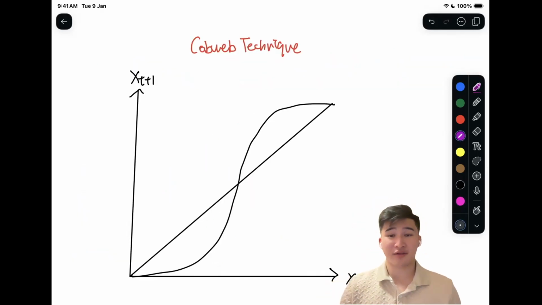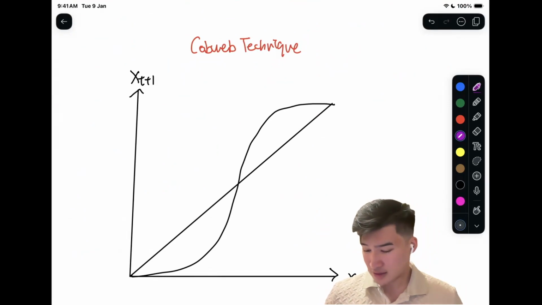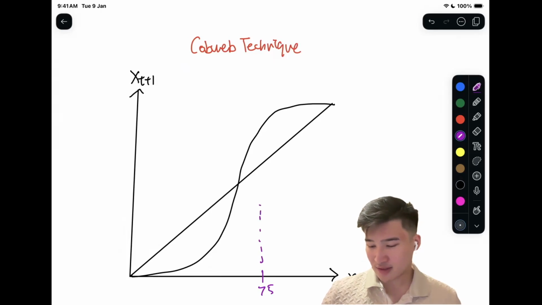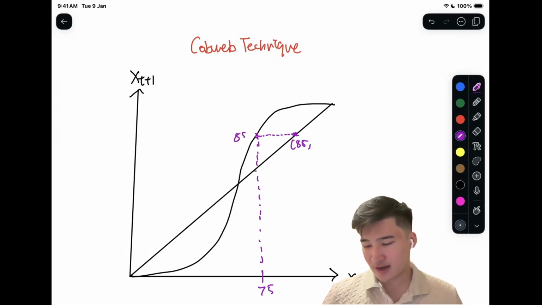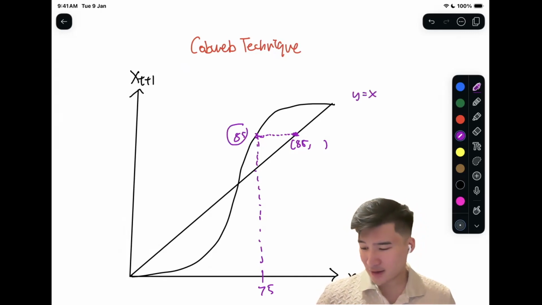And now we can actually talk about the Cobweb technique, because you guys have finally understood the fundamental logic behind it. So let's say, again, we start from 75, just like our previous example. The Cobweb technique tells us that, okay, this one is going to go up anyways. So instead of doing that again and again, you can just do a horizontal line. So we know that, remember, this one is 85, right? Then we know that here, the x value is also going to be 85. And why? Well, because this is y equals x. We know that our y is 85, and when we intersect this line, it's going to be x. So x here is going to be 85.